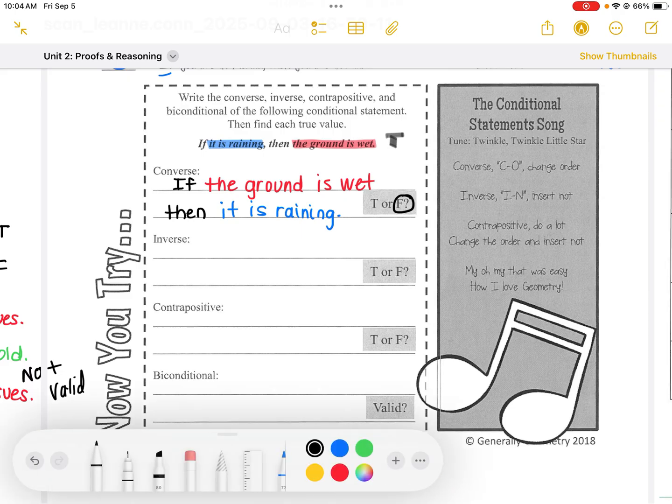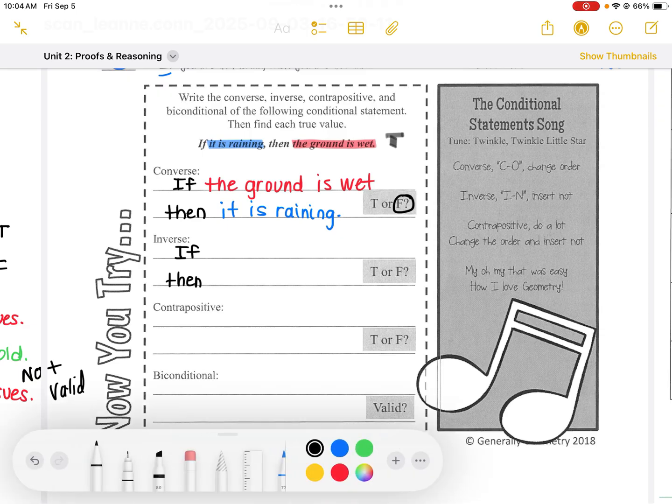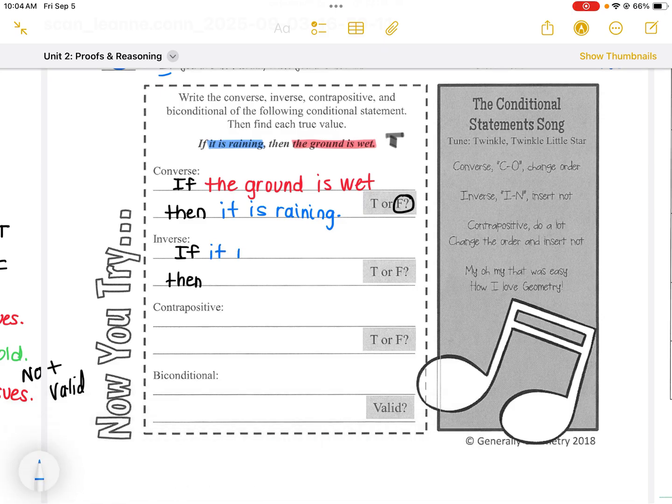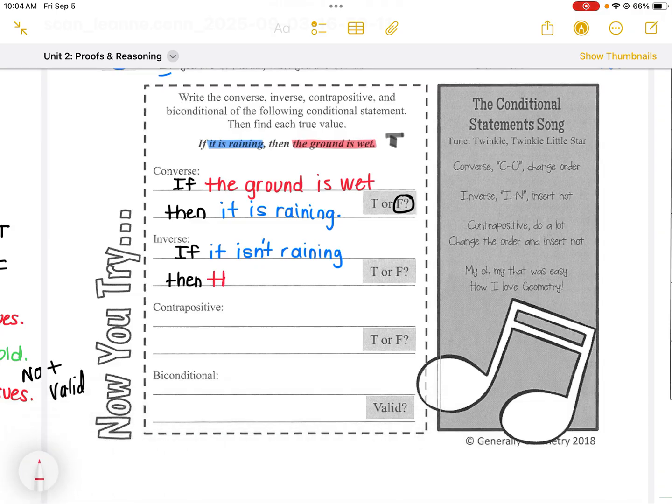All right. Then for inverse, what do we do there? Okay, so inverse, we negate or add not to each statement. So they stay in the same order, but I'm going to make a contraction there to save us a few letters. If it isn't raining, so if it is not raining, then the ground is not wet.